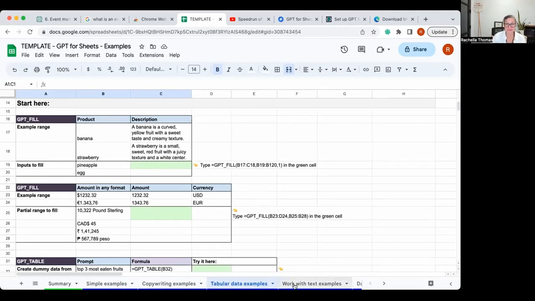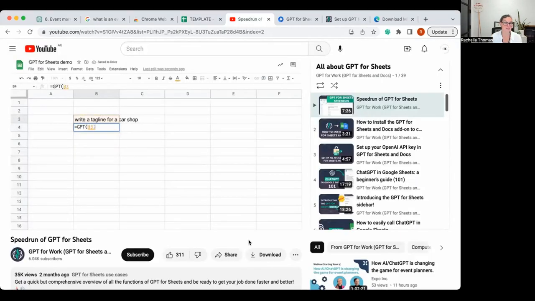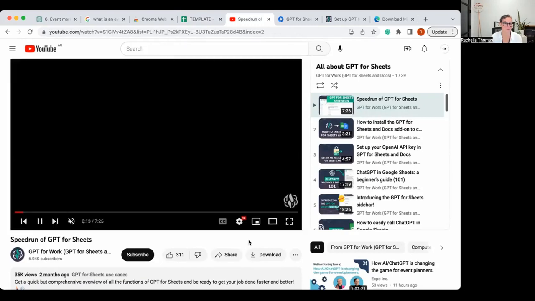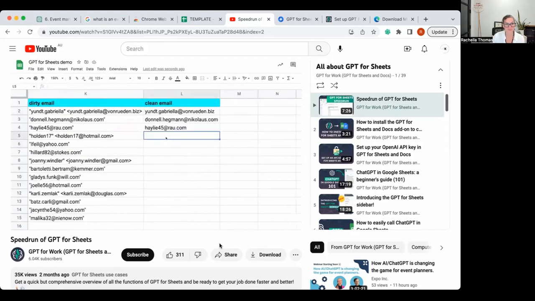It's really, really incredible. Summarizing information, you can put in a bunch of information into your cells, and then in column E, you can see that it's just got dot point or numbered. This is how fast it can be. If you've got a bunch of names from a mailing list, you can clean them up, and it will be as quick as that. Same with the emails.